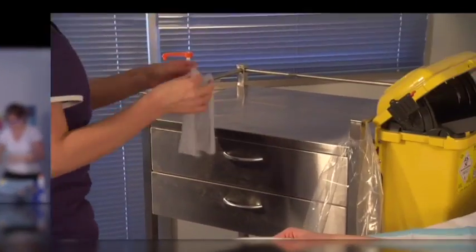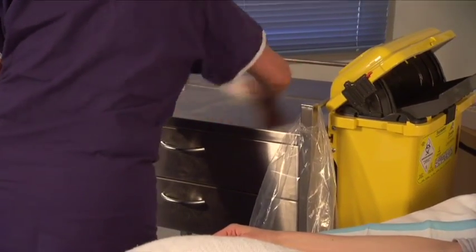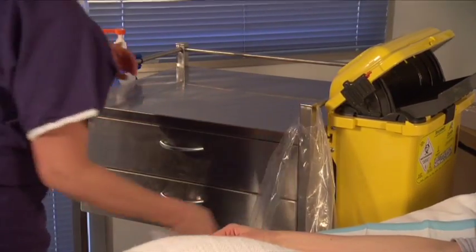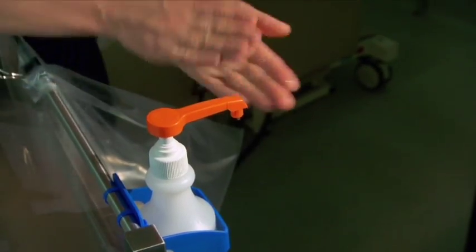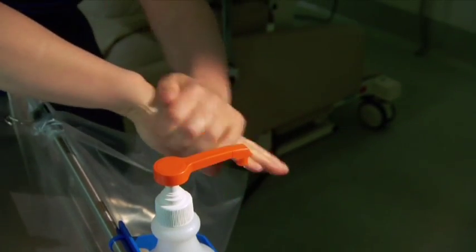The prevention of infection associated with peripheral IV cannulae requires that a number of practices be optimally performed at the time of insertion. The insertion of peripheral cannulae should be performed under aseptic conditions and using a recommended skin antiseptic. Surfaces should be cleaned down immediately prior to any procedure, even if visibly clean. Hand hygiene should be performed immediately prior to assembling procedural equipment.